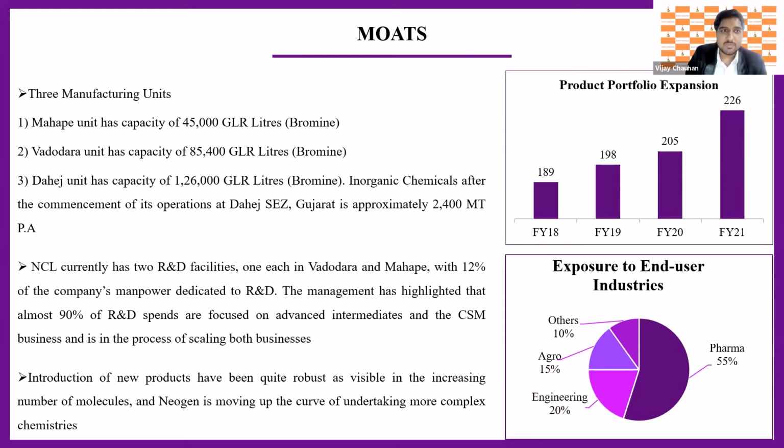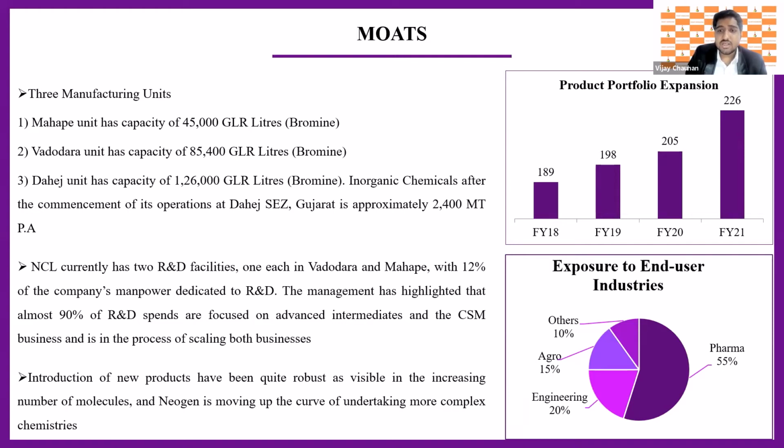So these are all high quality molecules, and whatever the incremental allocations on the molecule side in the next 3 years, they will be on the CSM side mainly, right? If we look at the R&D spend, 90% of the R&D spend is going towards the advanced intermediate and CSM side. So they are building complex molecules. From that, we can deduce that they are going to make higher margins. What margins they are currently making is just, let's say, the lower pitch for them. In upcoming years, we will see significant margin expansion, because the company is already moving in that direction.